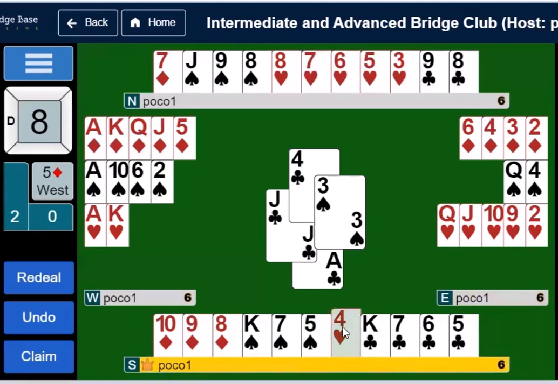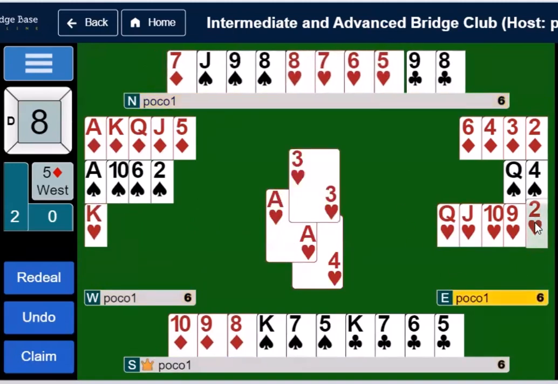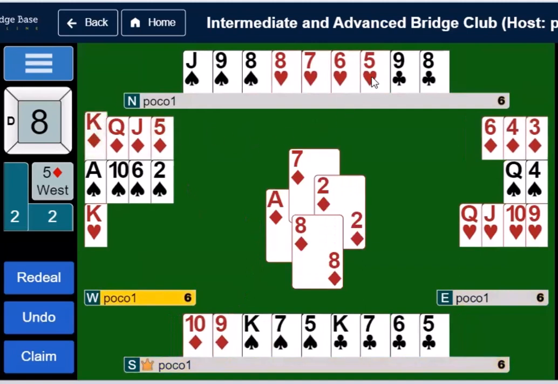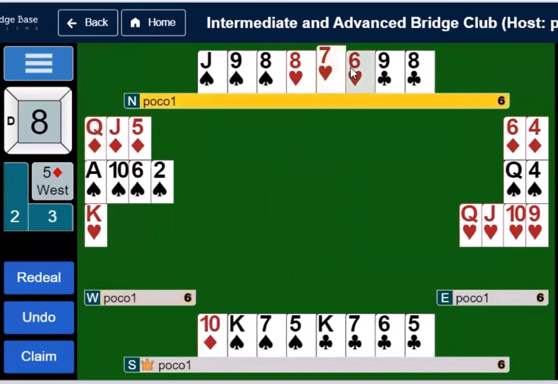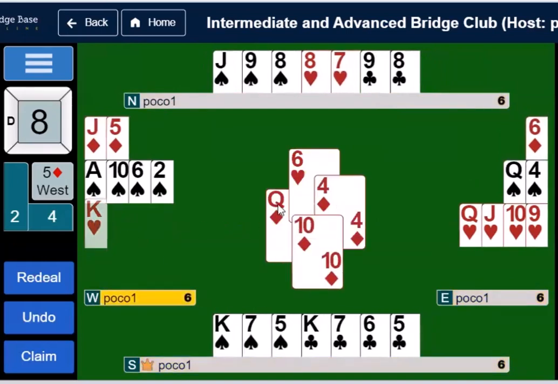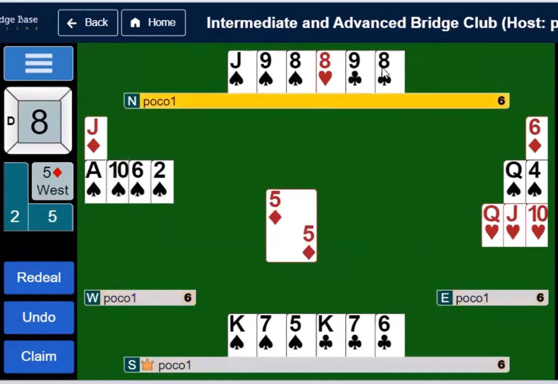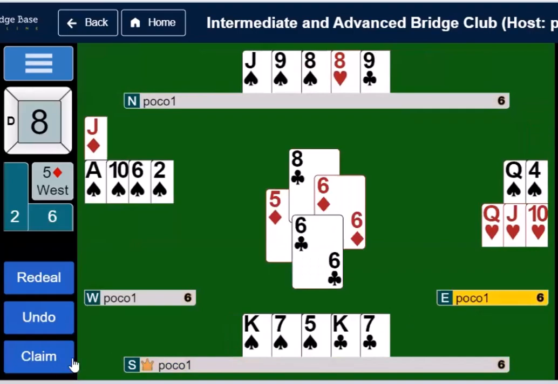So let's say South switches to a heart, which is probably as good as anything. And we can draw all the trumps. The last trump drawn. Get the King of Hearts out of the way. All that remains is to get across to dummy. That's the 6 of diamonds. Throw our 3 spade losers away on the 3 top hearts.